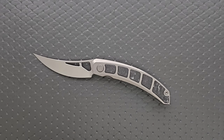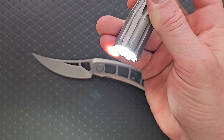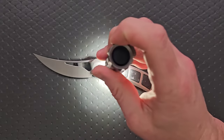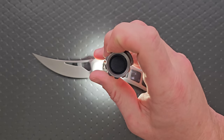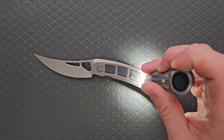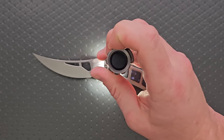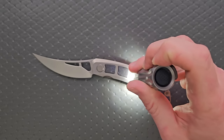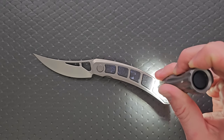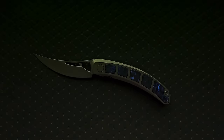You guys are like, 'oh, we get it — it's going to glow in the dark.' Yeah, it's obviously going to glow in the dark, but just hold your horses. I want to show you something cool that a lot of people will like. These inserts — and they're on both sides, by the way — these inserts are glow-in-the-dark carbon fiber inserts. And they look especially cool when you turn off the lights because they glow magnificently. Come on now. Especially if you're a watch guy and you're big into lume — this is so cool. This is unreal. I've never seen something glow like this on a knife.